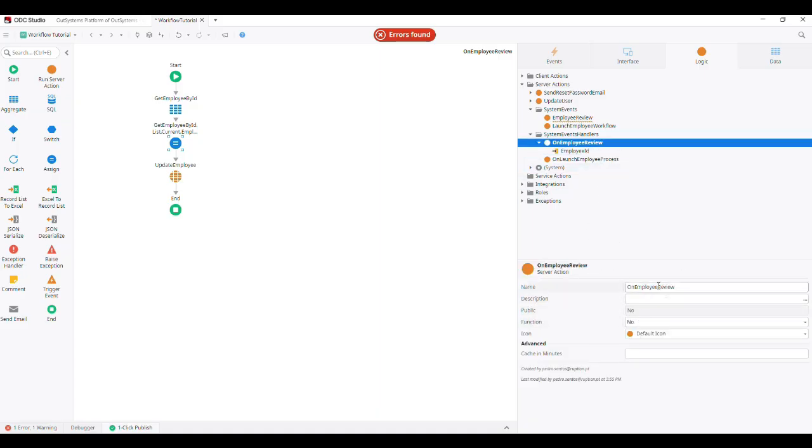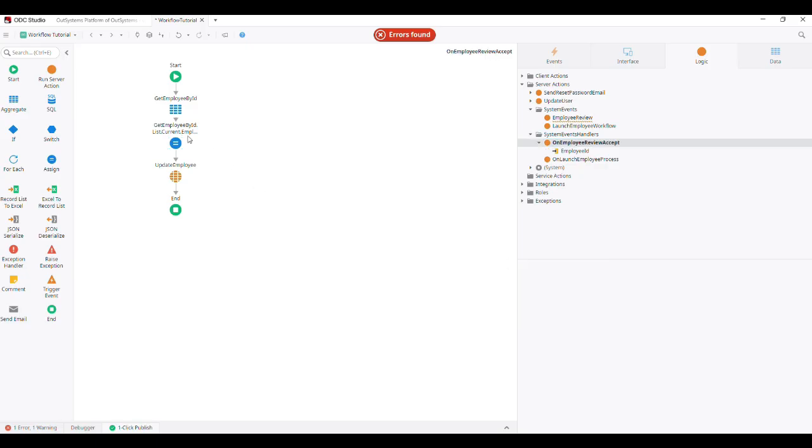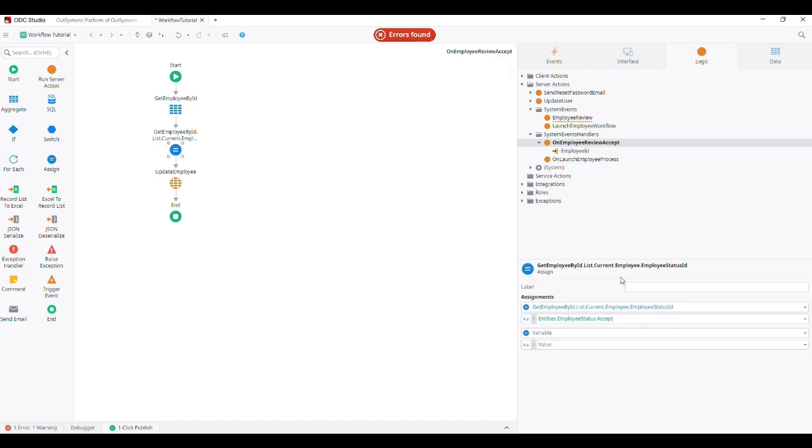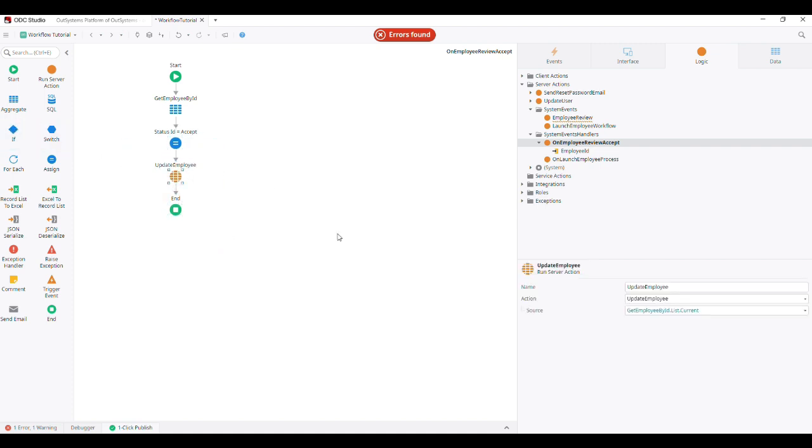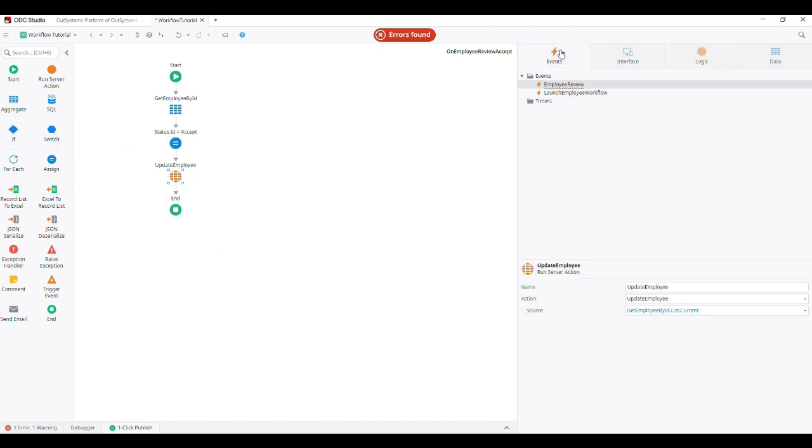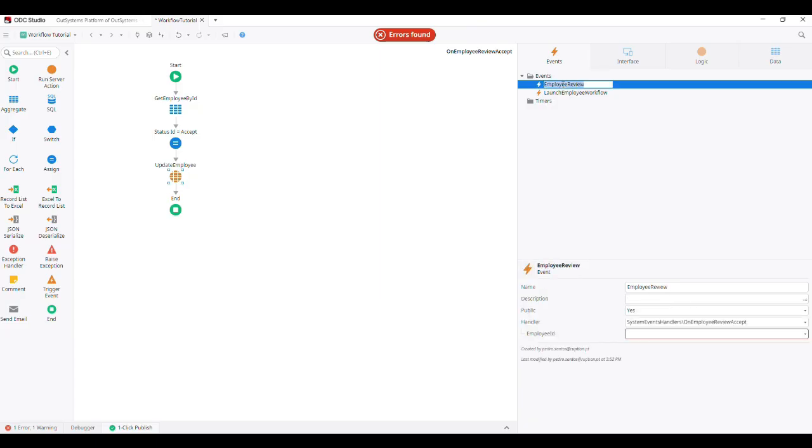So on employee review accept. This is just a test case. You can do other things here. Status ID equal to accept. And after that, we just update the employee. Oh, it also needs to use the employee ID.